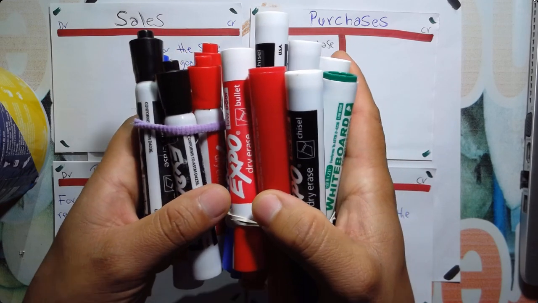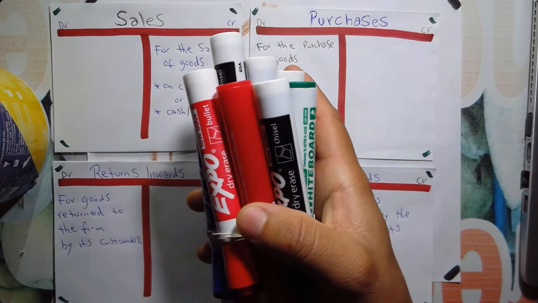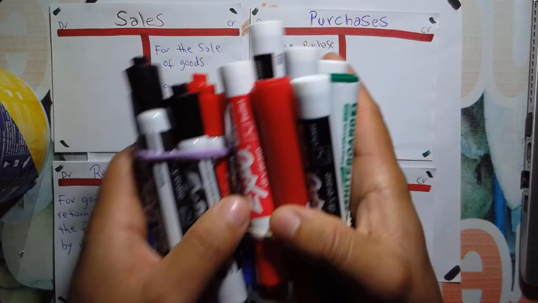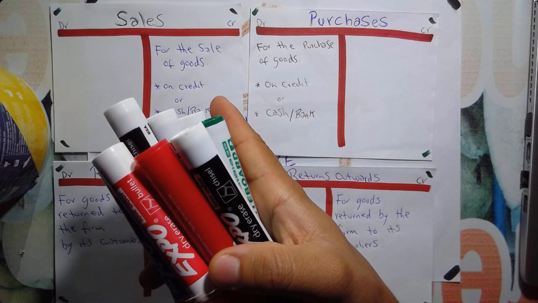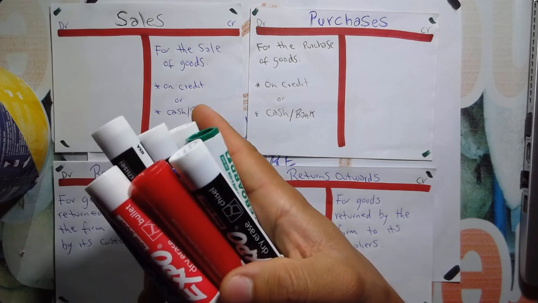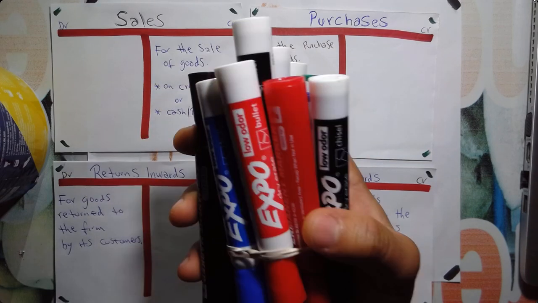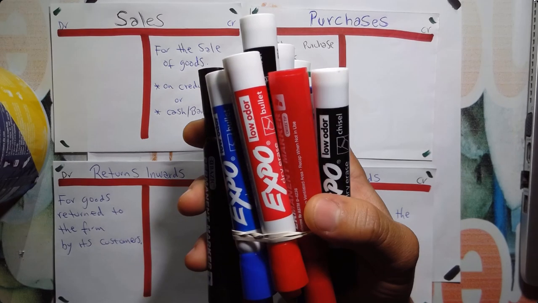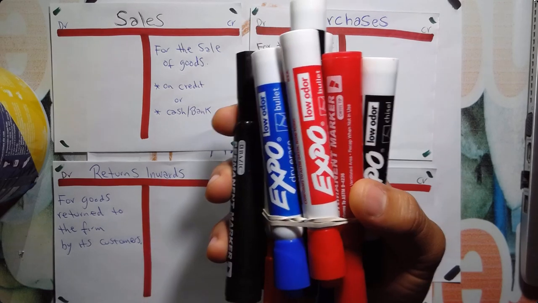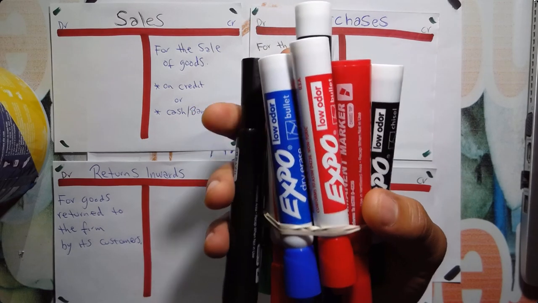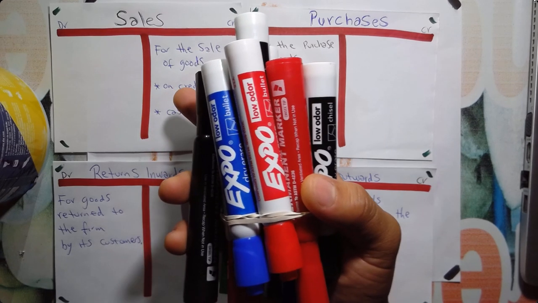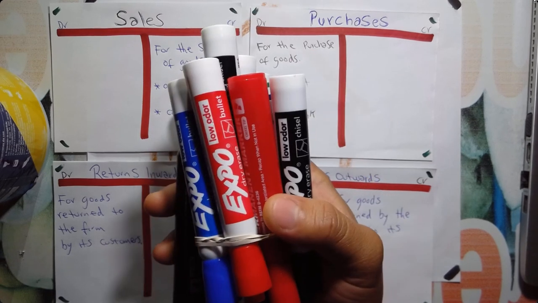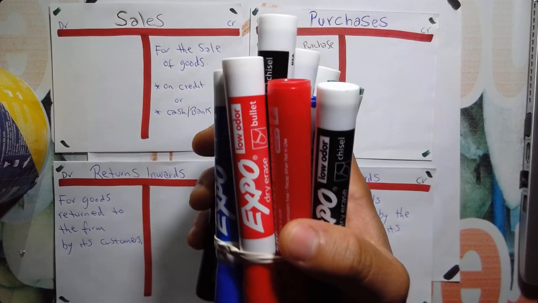If you sell, you have less inventory. So if you sell, you know you will use the sales account. But will I debit or will I credit? Well, you have to think: do I have more inventory or do I have less? Well, you have less inventory, and you will do it on the sales account but on the credit side, because you want to decrease inventory.